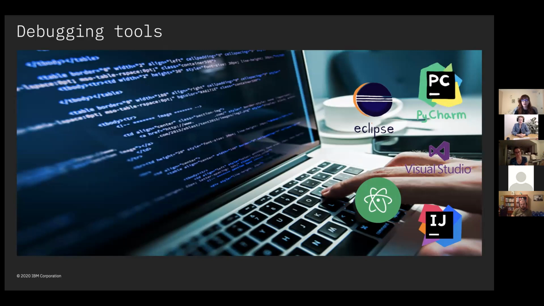For example, there's PyCharm, Eclipse, Visual Studio. For that, you will need to take your code out from JupyterLab, bring it to these IDEs, and then debug it from there. So there are a lot of steps and extra time required. And if you're not a programmer who has used these tools before, it also requires extra learning.